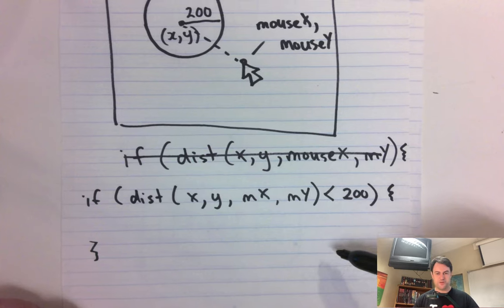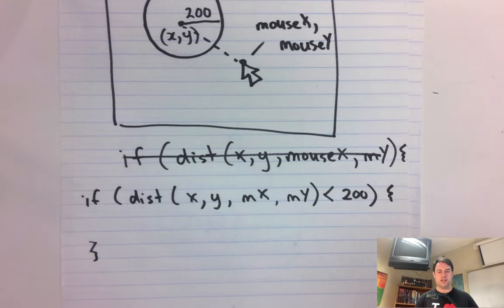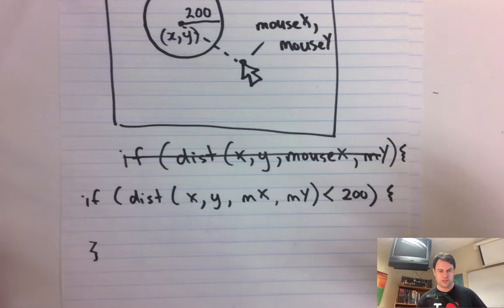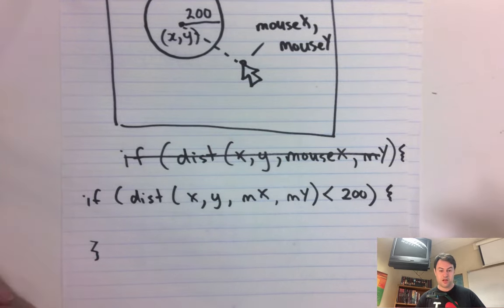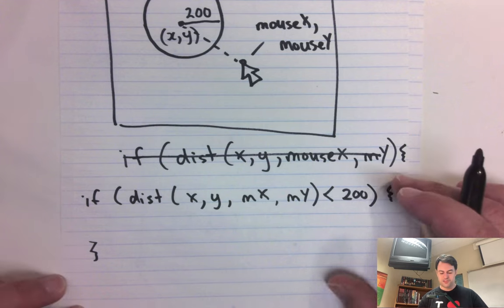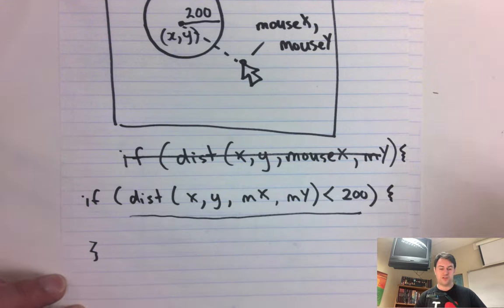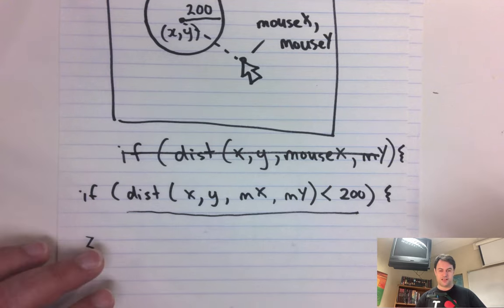So we would also have to include some kind of clicking to make that work. But this alone, this code is pretty good for working with making a button tactile. So that means when your mouse moves over it, the button can highlight in some way or form. So this is sort of the important math here for checking out circular buttons. Okay, so we'll go back and code some stuff.